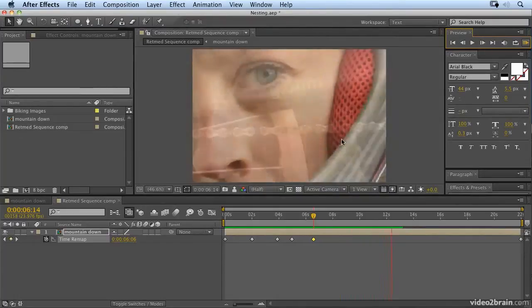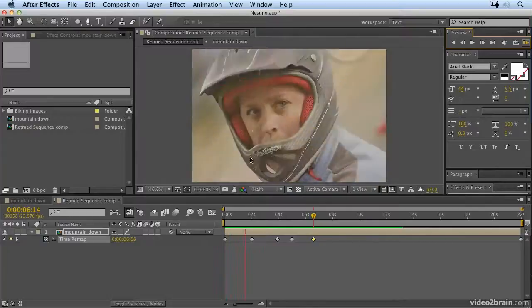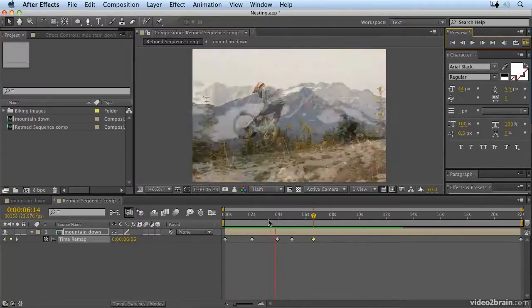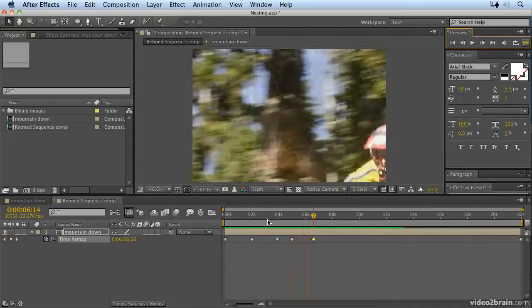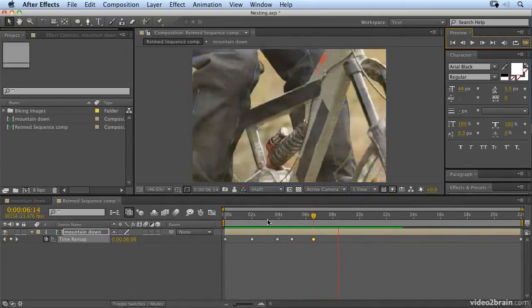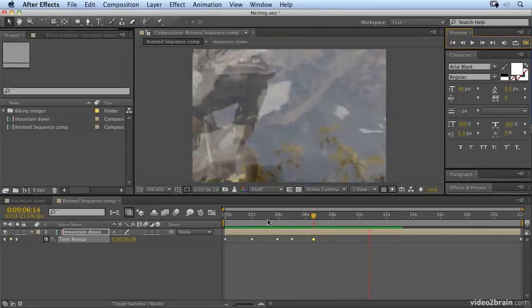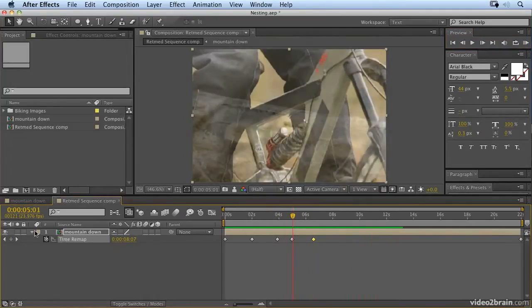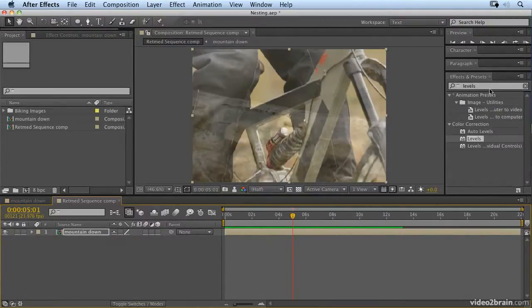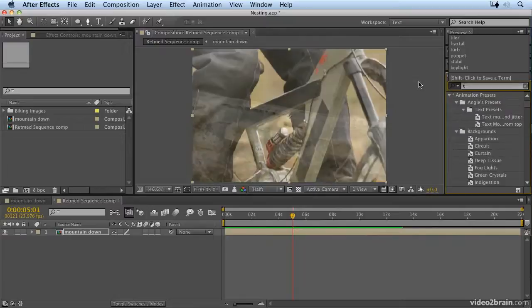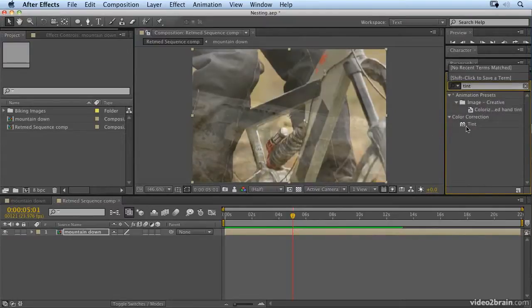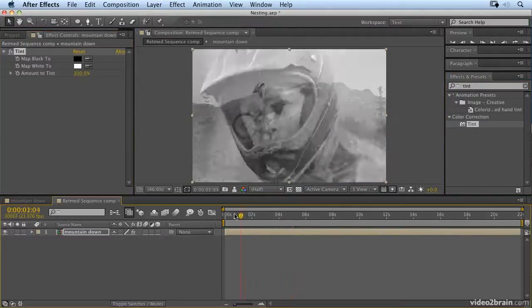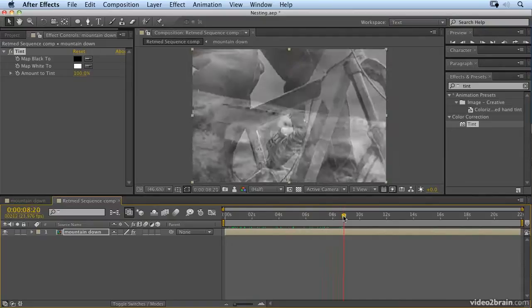Okay, so at this point you just see them fading from one image to another, but at the beginning we have this really nice kind of scratch video effect where the timing changes randomly. So that's one of the reasons it's good. You can add timing effects, but you can also just apply color treatments as a single layer. So if I go up here and I choose, for example, the tint effect, and I drag and drop that onto the nested comp, the tint is now applied to all the layers within that nested comp.